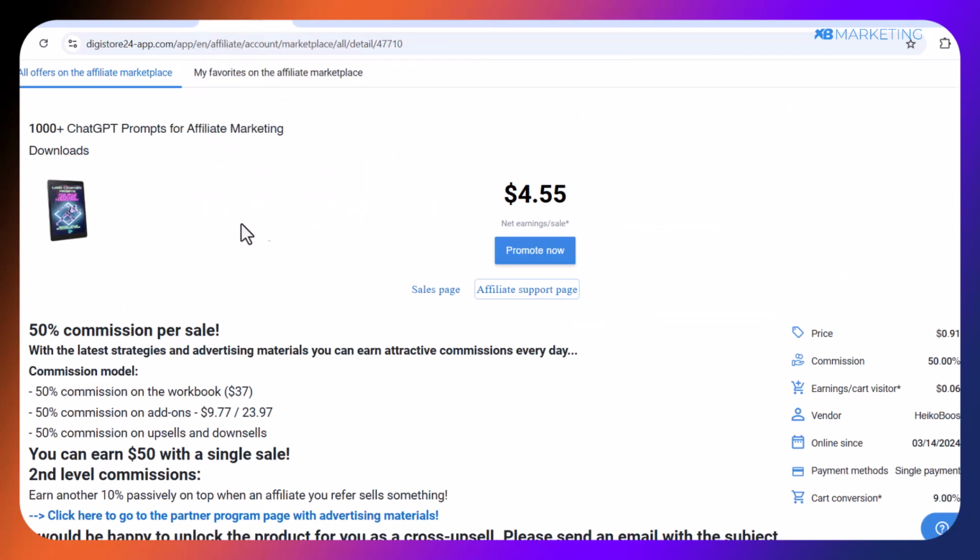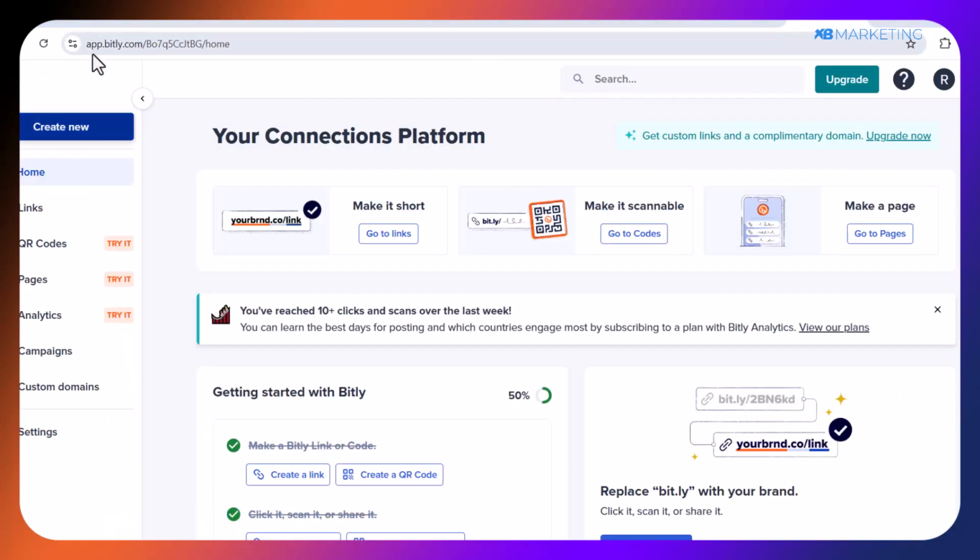And to find your affiliate link, all you need to do is come back to the product page, and this is where you want to click on promote now. If you do this, you'll be able to copy your affiliate link. So you want to make sure to include the affiliate link when sending this script to people. I highly recommend using a website like bit.ly.com to shorten your affiliate link.